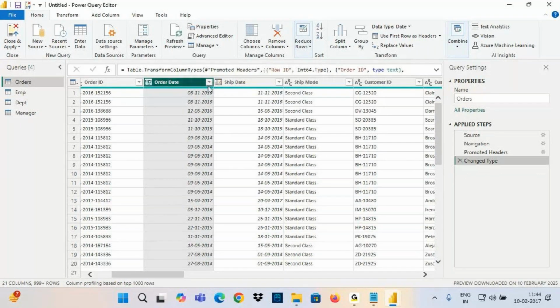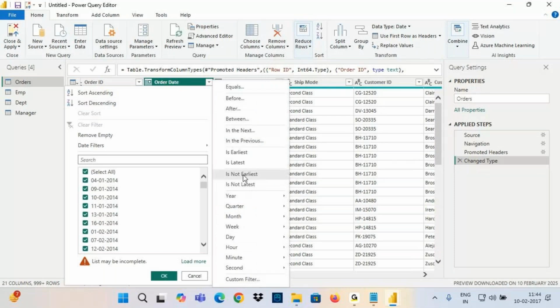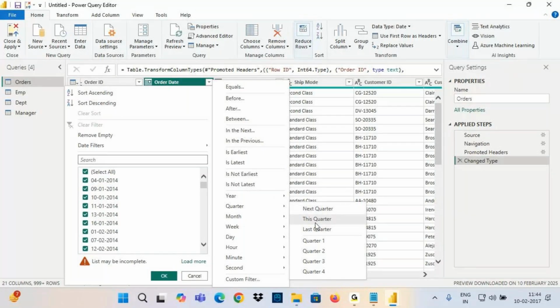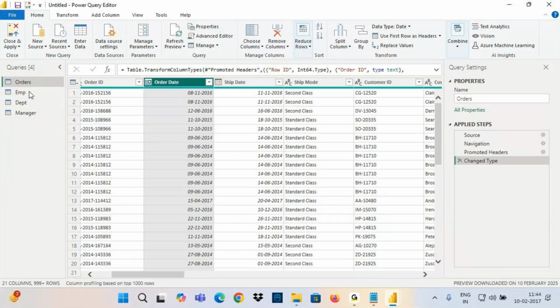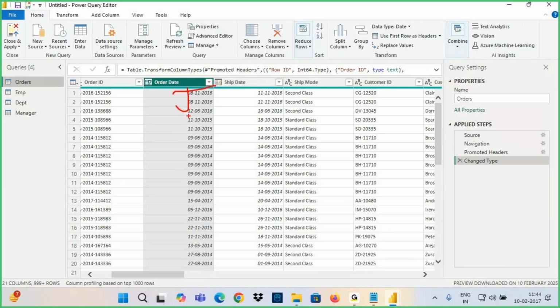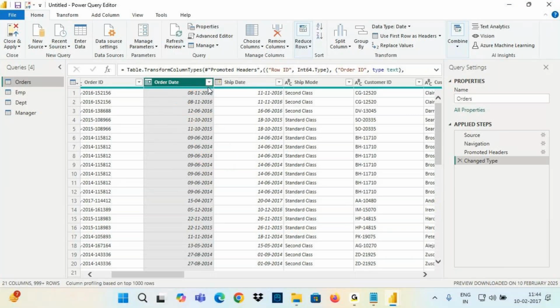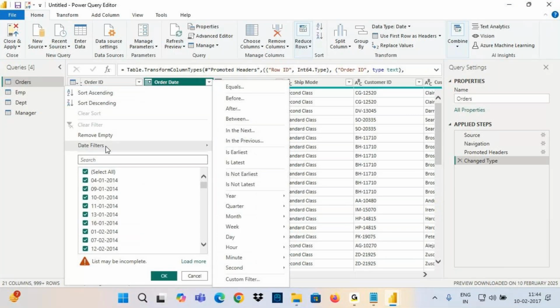Go here, date filters. We understand year. Next one, quarter. Next quarter, this quarter, last quarter. These three options will work based on system date. If you want Q1, January, February, March orders in this table, the easiest way is go here, quarter, and click on Q1.